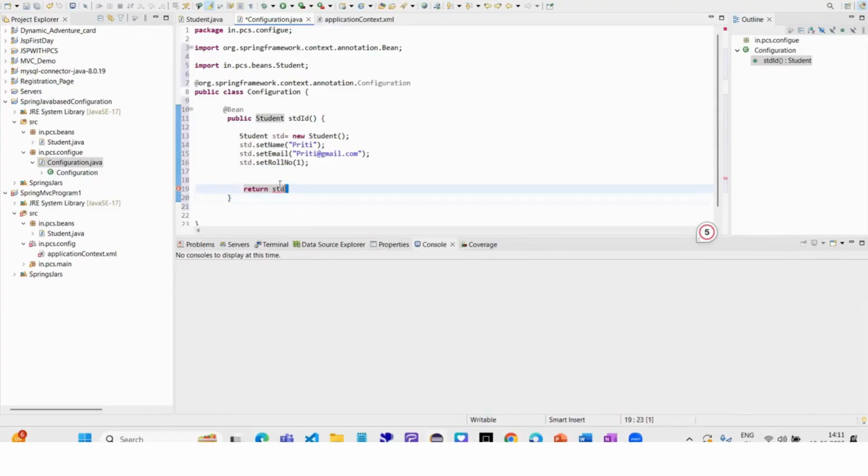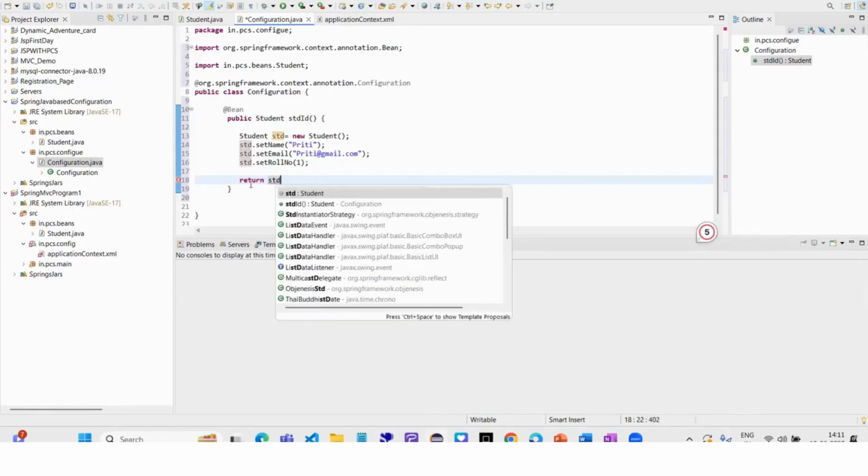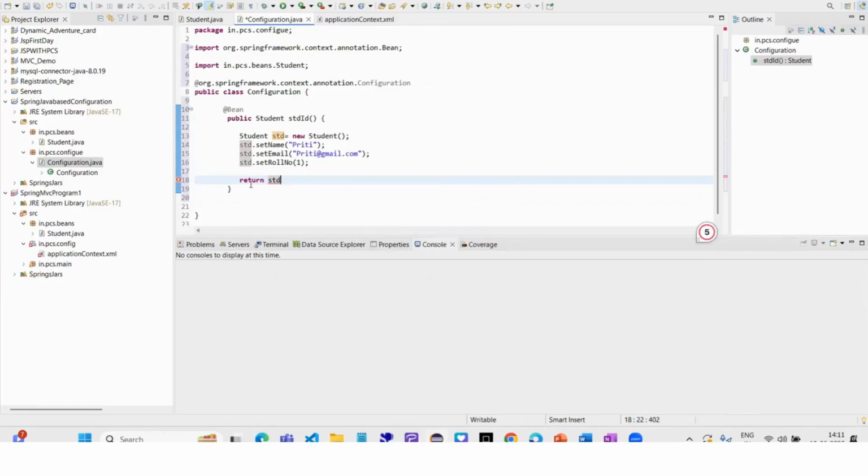Let me check. Return std. Sometimes I don't know what is occurring on that. So yeah, this is the reference.